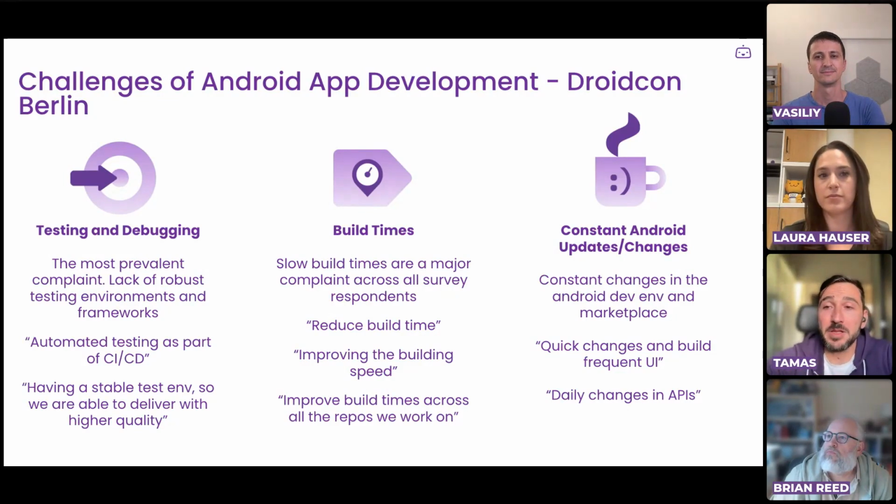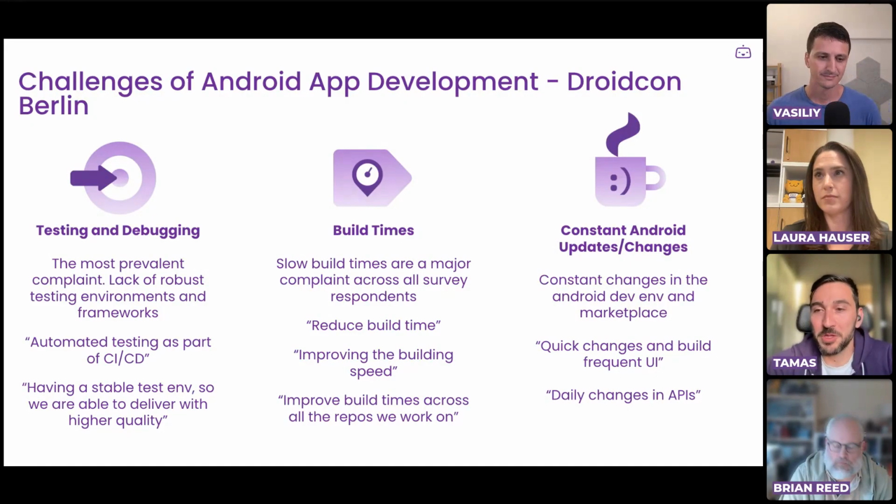And the third issue was constant Android updates and changes, basically keeping up with the latest Android development environment and marketplace changes. For example, quick changes and frequent UI changes or daily changes in APIs, basically making sure that everything is functioning correctly and everything is working perfectly fine.